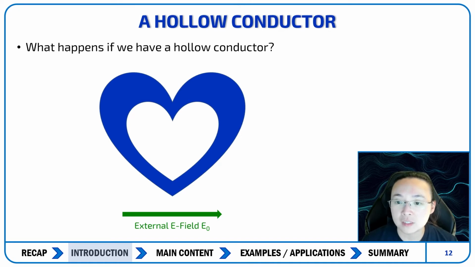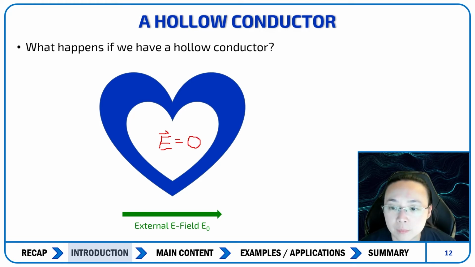The electric field inside the cavity is going to be 0 since the charge is going to redistribute on the outer surface of the conductor. So we want to be able to show this. So we know that inside a hollow object, if we use Gauss' law and we enclose this area with a Gaussian sphere, we know that there's no enclosed charge. So simply put, we have E equals to 0 over here.